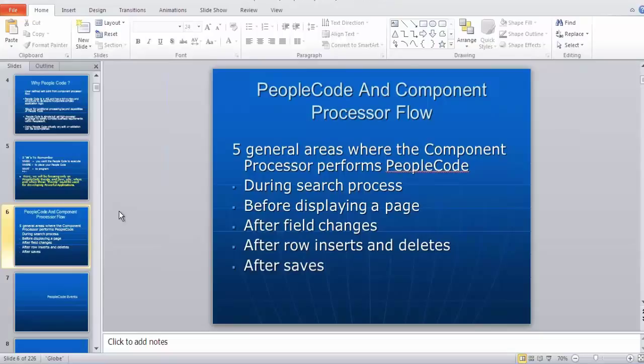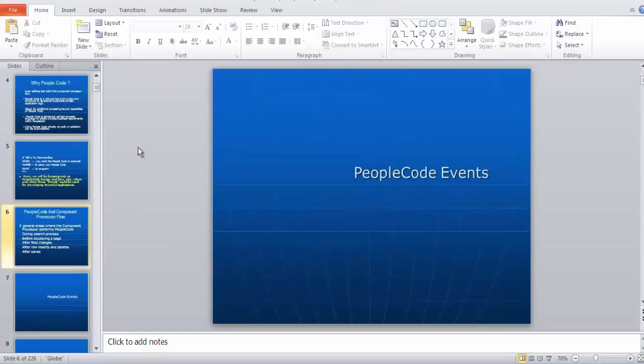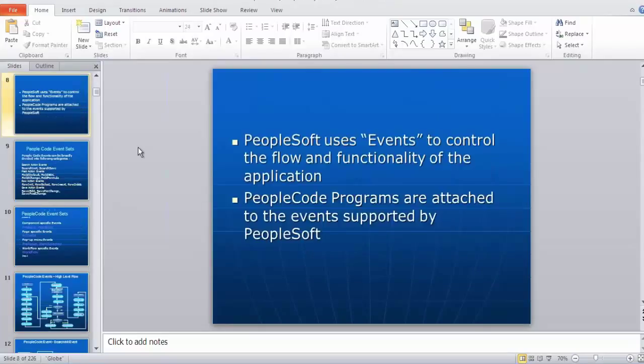Where is our requirement falling? During the search process. Absolutely. How many events are firing during search? 2. 2. Then which is suitable?